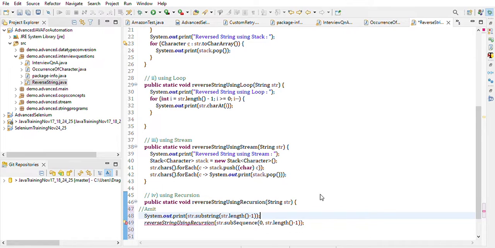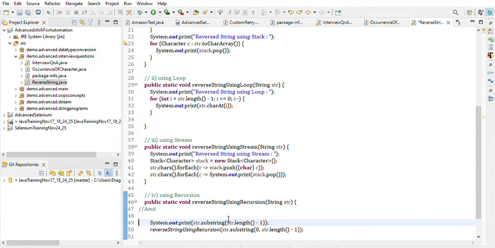Okay, fine, since this is a character sequence, we called a different method, subsequence, instead of substring. So we need to pass this. Now it is fine.